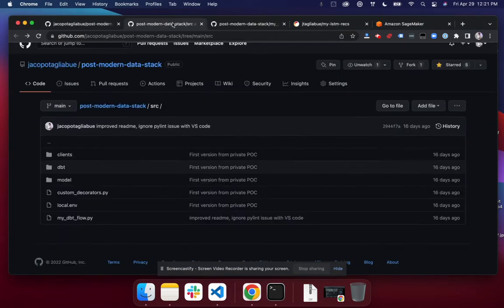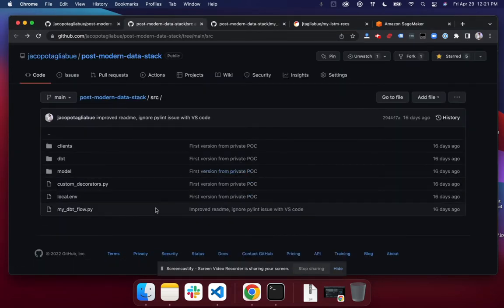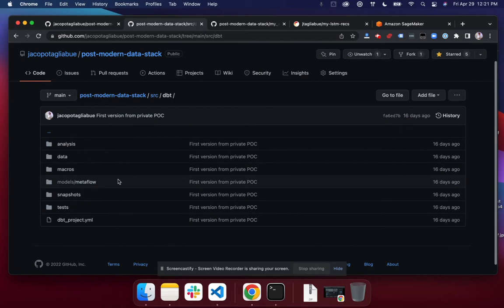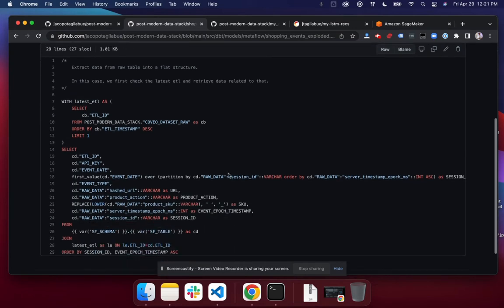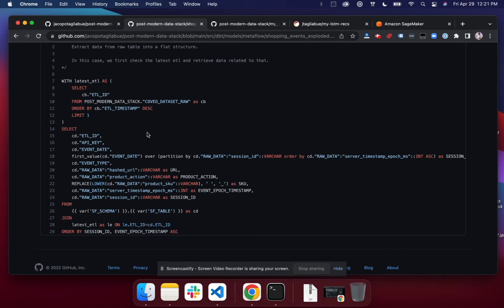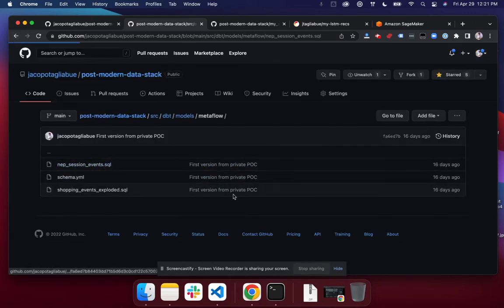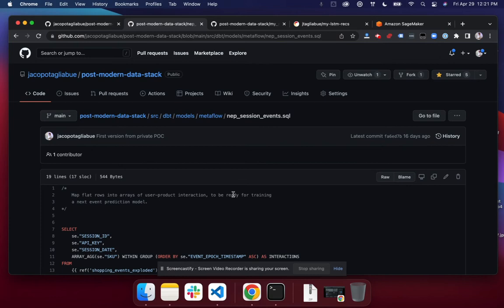The typical project is just structured as a standard Metaflow project with a flow, which we're gonna see, where all these steps are declared and all the main logic is explained. It's in pure Python. A dbt folder, which you can guess, contains just your standard dbt project. It's the usual things that you all know and love. So, for example, this is the query that goes from the raw dataset that again we assume you have in your Snowflake to somehow a better representation of the data. And this is a query that instead prepares the events to be ready for training downstream.